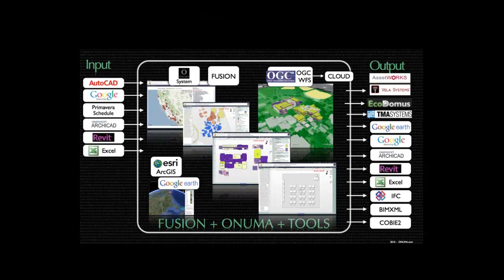We also connect to Esri ArcGIS Server, serving GIS data — so you're able to mash up GIS geographic data with facility data and building geometries to run what-if scenarios. On the input side there are many tools, some desktop-based. We're in the cloud, which means we can connect to other things on the internet, but there are also powerful desktop BIM applications like Revit. We take Revit data, pull it into the model server, give access to non-Revit users to make decisions, then push it back to Revit to continue design — a nonlinear process connecting tools through open standards.